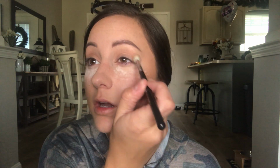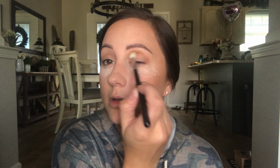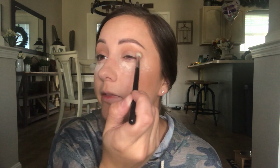Okay, so I have those two brown colors down. Now I'm going to go back in with that first brush that I used, and I'm going to take the shade Sienna. This is more of an orangey brown. It is screaming fall. So that is going to go a little bit higher than my crease. See where my eye crease is right there? This color sits just right above that and into it. So pretty for fall. Windshield wiper motions. Just making sure that's all nice and blended, which I'll go back over at the end.